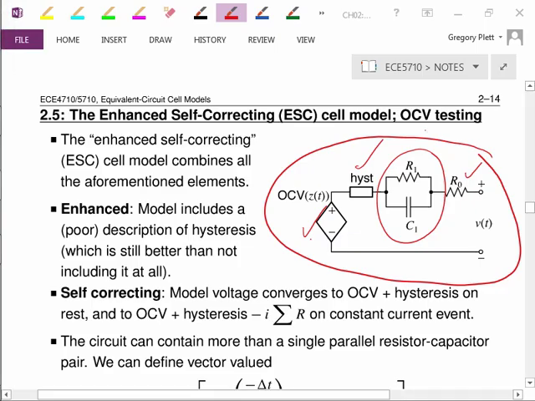It's possible for there to be more resistor-capacitor pairs, and when we are modeling diffusion later on in the semester using a physics model, we'll see that the diffusion processes in this cell really can be modeled perfectly only with an infinite number of resistor-capacitor pairs. So if you are a purist, you will need a very big piece of paper to draw all those. But in engineering reality, it turns out that one resistor-capacitor pair does quite well, and usually with only 2 or 3 you can do as well as you need to do in some application. So certainly you don't need hundreds of these. A very small number of resistor-capacitor pairs should be adequate for most applications.